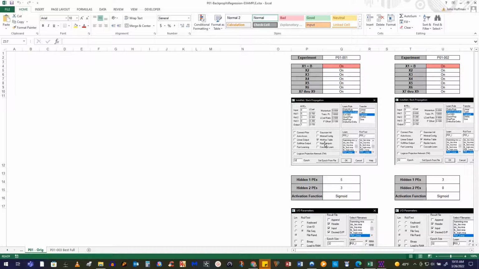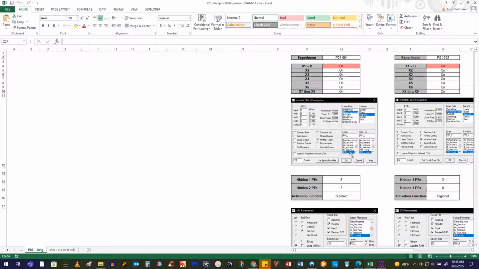I am going to have this parameter called min max, which is where it will actually scale and normalize my data for me, and I'll be able to say what range I want on that. The learning rule, again, I'm going to use norm cum delta, that is epoch training, and I'm going to use the sigmoid. Sometimes you'll hear it called the logistic activation function, but it's just from trigonometry. It's just our sigmoid function. Sine functions, tan H functions, they look the same, but they have different characteristics. Sigmoid ranges between 0 and 1. Tan H ranges from -1 to 1. Sometimes bipolar is better than binary. We'll start with binary and see how that goes.